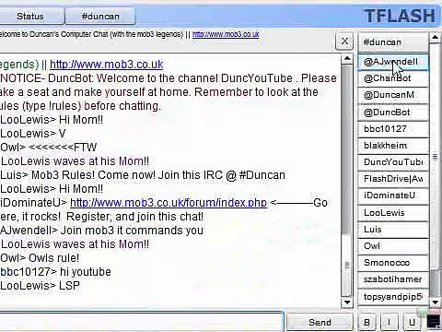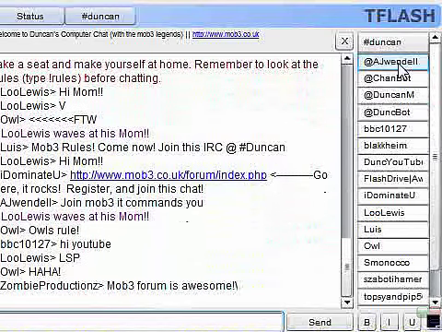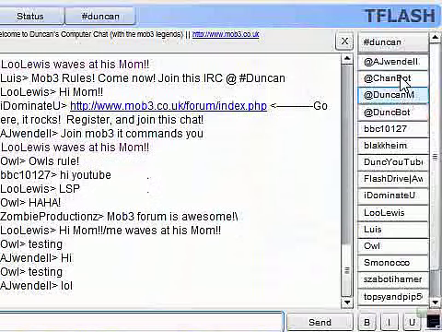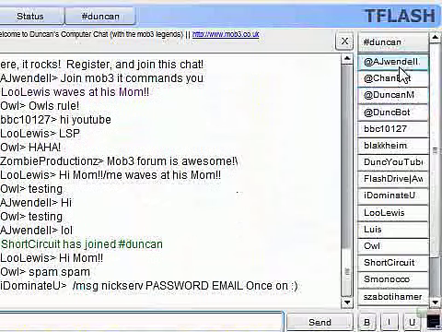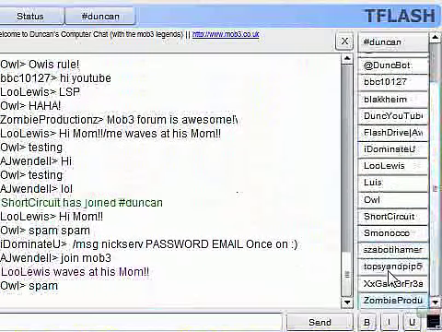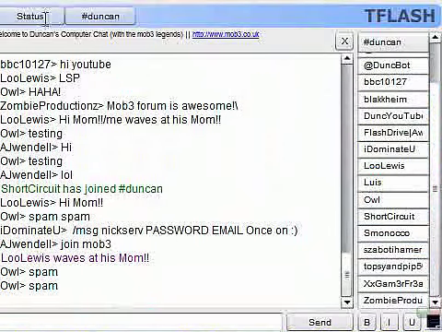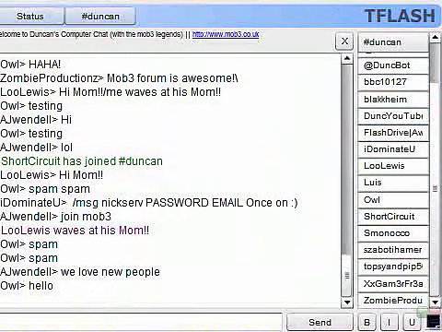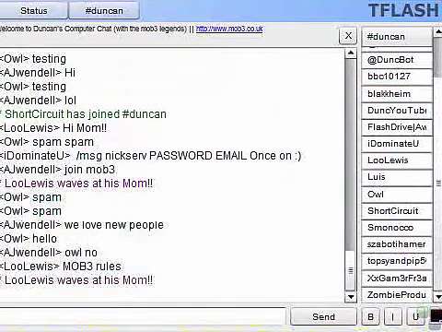On the right hand side you can see that we have some people with @ by their name. That's people who can actually control the chats. There's me in there and also another guy who's on the forum. And we have lots of other people who are in the chat as well, and lots of these people know that I'm recording because I've just said Dunk YouTube. Okay, so that's the chat that I've got at the moment.